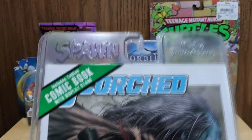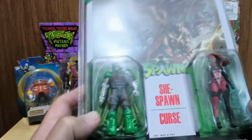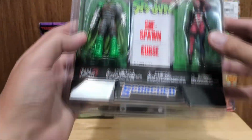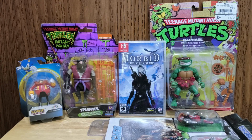These are something that McFarlane Toys has been doing, where you get these 2 mini figures, and then you get like a couple comic books, which is kind of a neat setup. How much are these normally though? You know, reasonable. I have not bought any before now, but for $5, I was like, yeah, I'll finally give these a go. So you get very basic articulation, but yeah, it's cool. Spawn. Is Spawn still going? That's kind of wild. That's a long running comic, if it is.